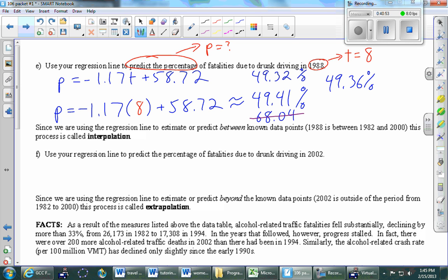What do we think about the other three answers? All very close to each other. They differ because you guys typed in slightly different things. Some of you had 0.68 right there, so that's going to make a little bit of a difference. Some of you probably used the fraction instead of this decimal, 14 over negative 12. That's the best answer. I'm happy with any of these, really. Questions on that?